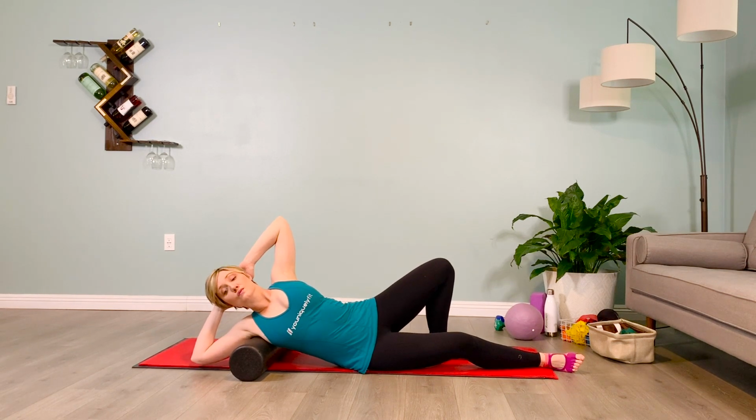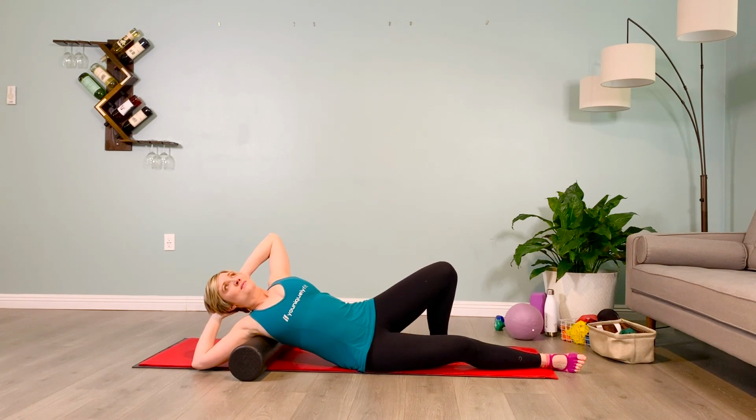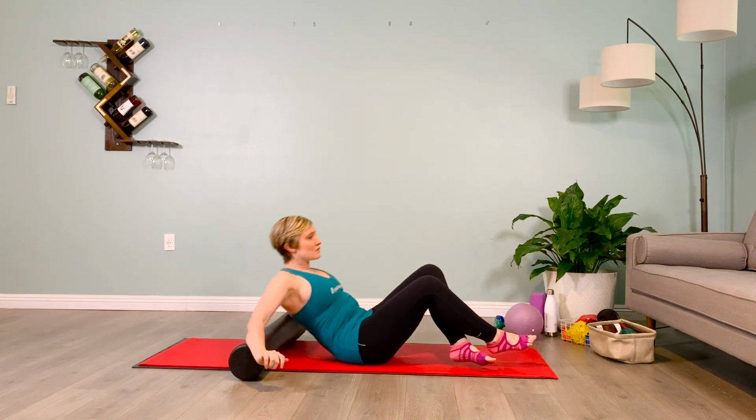Support your head. Let the head rest back. Lift the chin. Final breath here. Inhale, 2, 3, 4, 5. And exhale, 2, 3, 4, 5. Coming to a comfortable seated position. Great job.